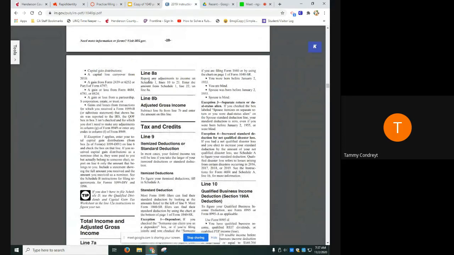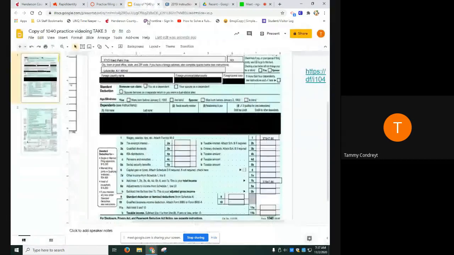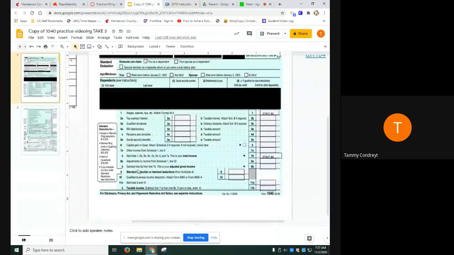So the Schedule 1 is right there, which is just another form that talks about more types of income people can have. Again, if you don't have basic income and you have income coming in from all kinds of different places and you are unsure, it is better to get help. All right, then 8A from 7B, if we have any adjustments from the Schedule 1, things that you have to adjust, we didn't have anything there. So the total amount of income, because it's a basic, if you have no weird stuff going on in your tax year that you don't know how to deal with, that would be basic.